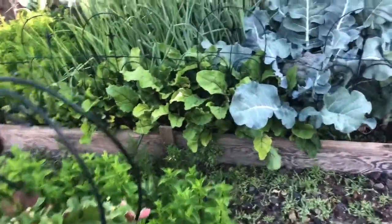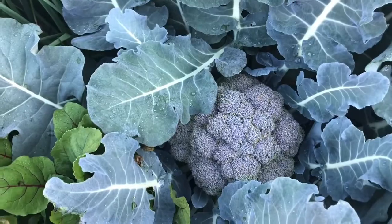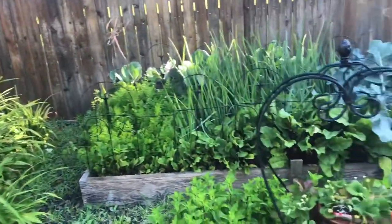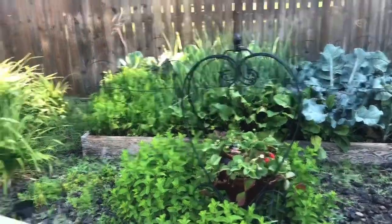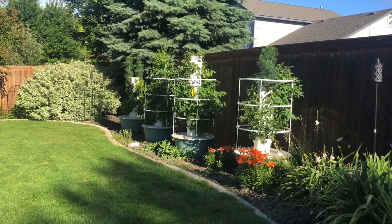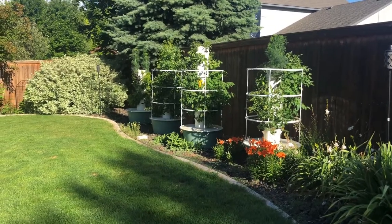Don't be afraid to harvest when you start producing - as soon as you see it, nip it and get it. I looked at this broccoli two days ago and it looked like that cauliflower I showed you, so don't wait. Mother nature is in her bounty and is producing - it's time to harvest, dry it, freeze it, cook it, can it, do whatever you need to do to enjoy nature's bounty and to really be in charge of what's growing in your food supply and your food chain and what's going in your body. Have a fantastic day - it's a summer day but it's still spring for another week. Happy gardening, shine on!